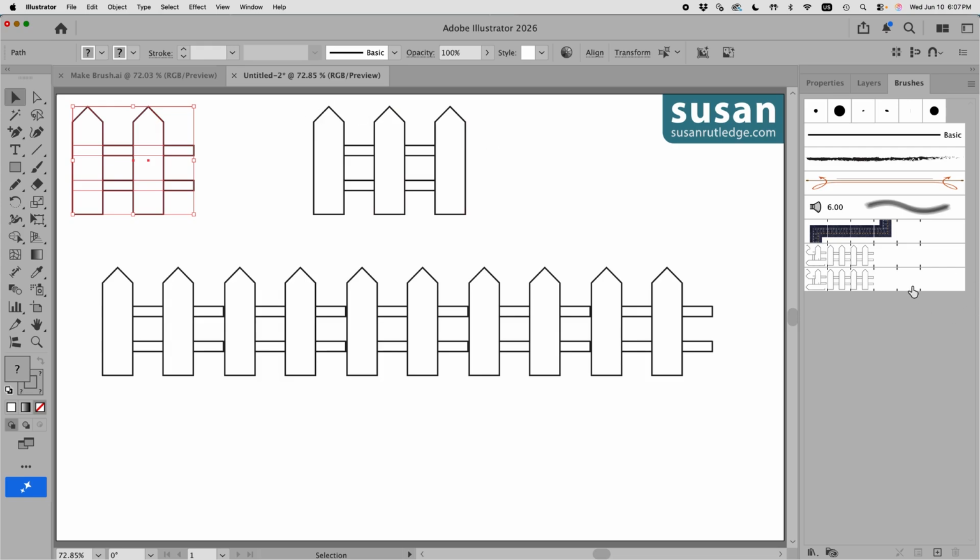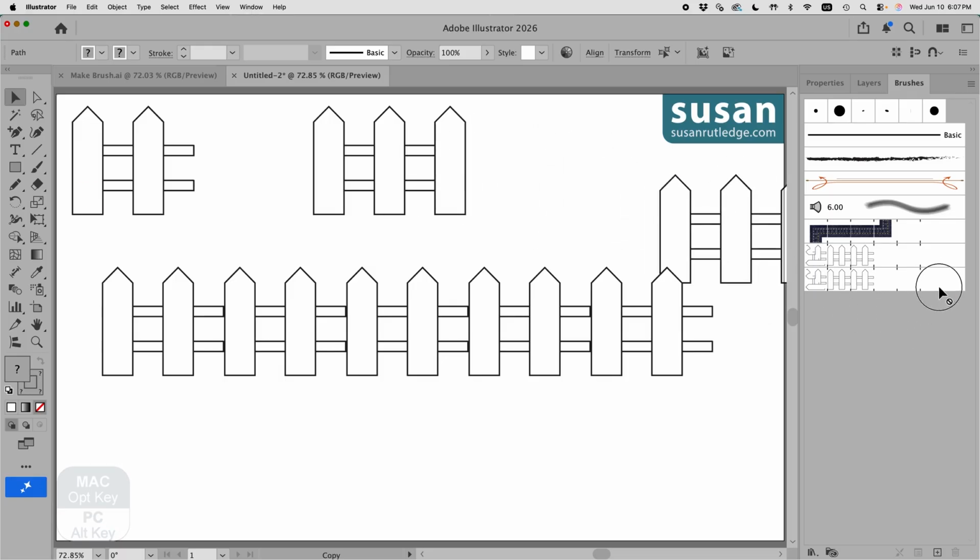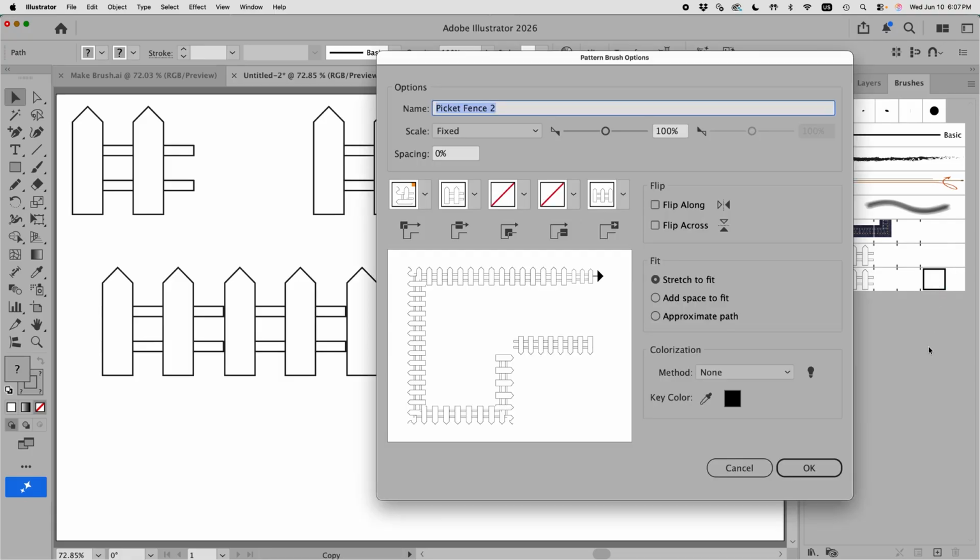Then let's make sure this is Picket Fence 2, the bottom one. Then I'll select the end tile along with the bounding box. I'm going to hold the Option key down and drag the end tile to the last bin in the Brushes panel. And once I have it there, I'm going to release my mouse, and Illustrator adds the end tile to our pattern brush.